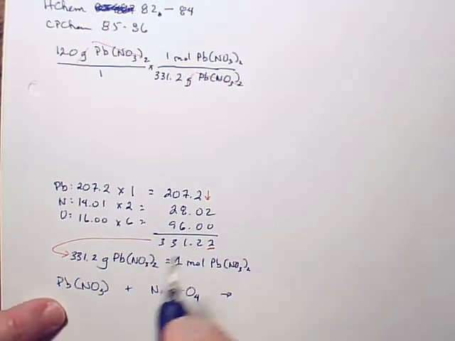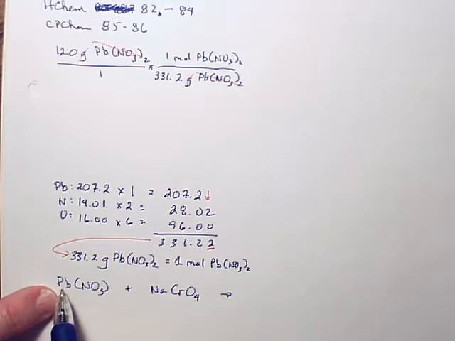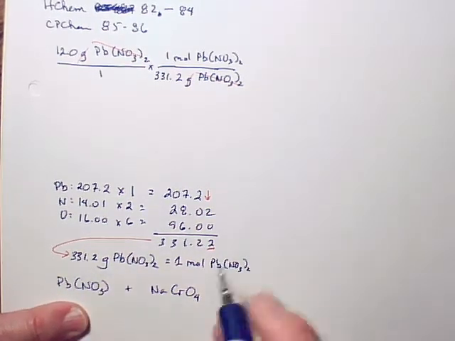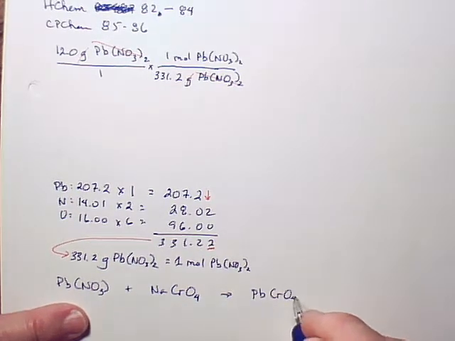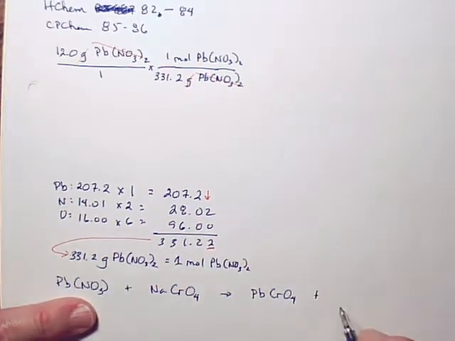And the products we're going to get will have, since these are two-part chemicals, they're going to trade places. Okay, the lead's going to go with the chromate, the sodium's going to go with the nitrate. I'll start with the lead going with the chromate. Now chromate has a 2 negative charge, and we said this lead over here was 2 positive. That's why we called it lead 2 a while ago. So that means this is already balanced. And they're putting the sodium with the nitrate.